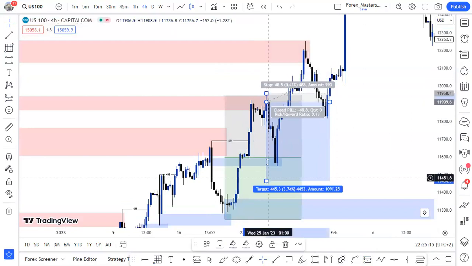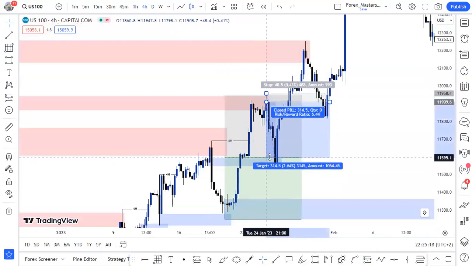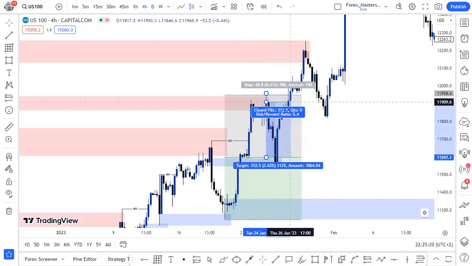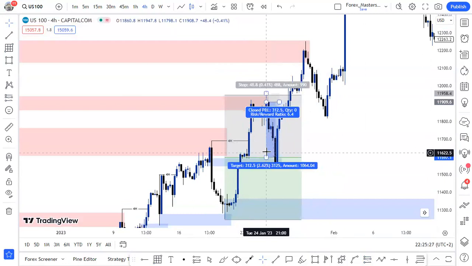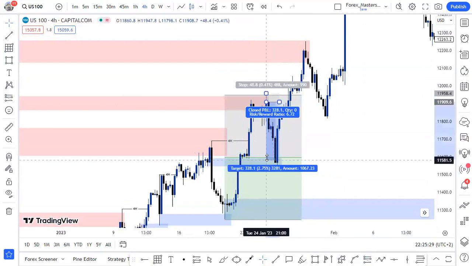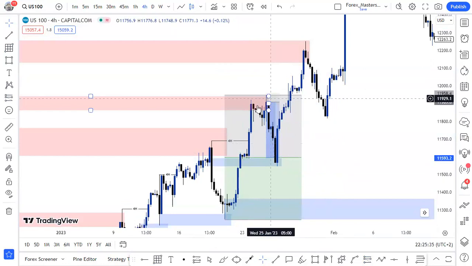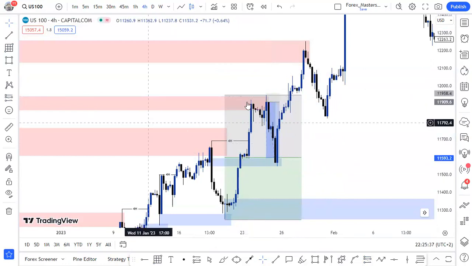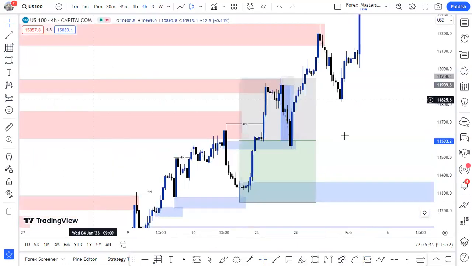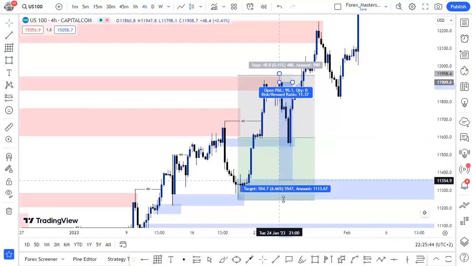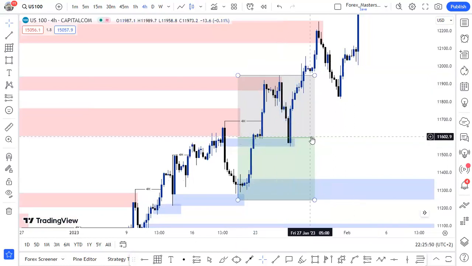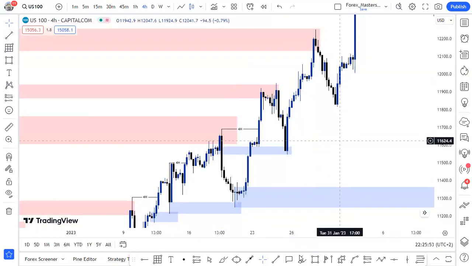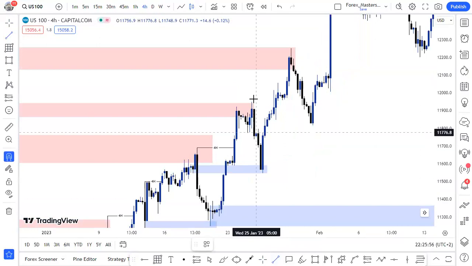Maybe on lower time frame entries we had a very nice confirmation and we took that sell right there. We can only target at least the 50%, because we don't know whether price will continue going to the downside. So this is us having a reasonable target, or we can target the next available zone within the discount zone as our target. Now, this is only after a lower time frame confirmation on this unmitigated zone, but we don't have to take a trade from this area where we aim to target these lows, because price is bullish. And what is going to happen is that the market is quickly going to reverse and take you out of your position.